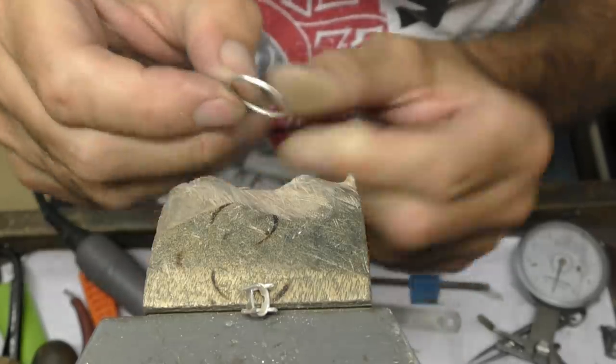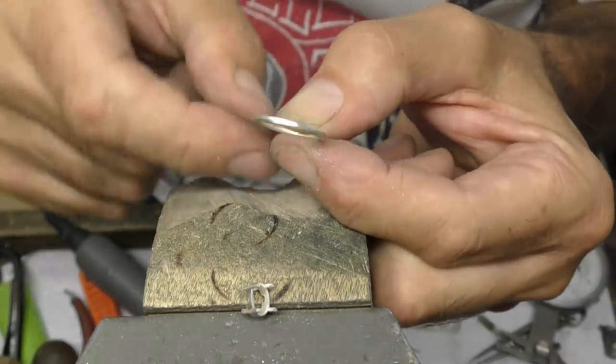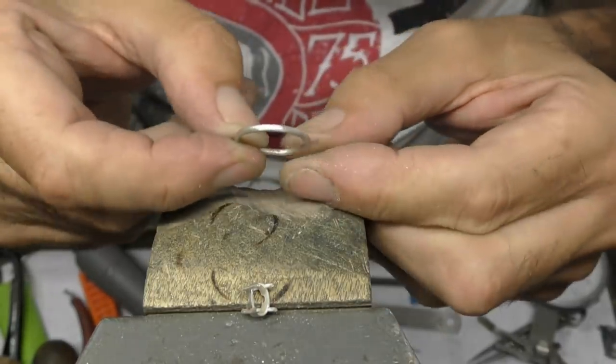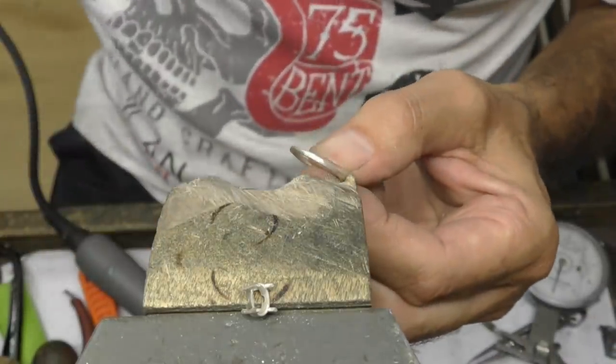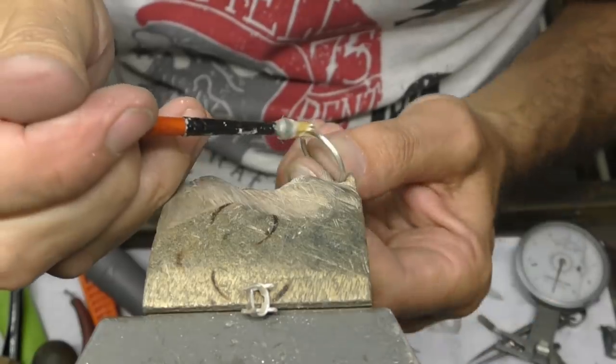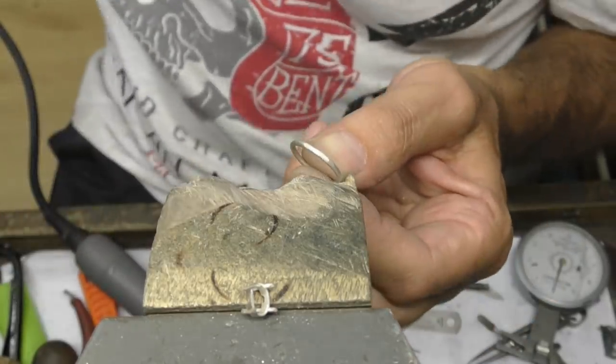Now, the solder joint on the ring is going to be at the bottom. If you add that at the top where the setting's going to go, if there's any tension in that ring, it's going to open the joint out. So, just going to add the flux on top as well there.